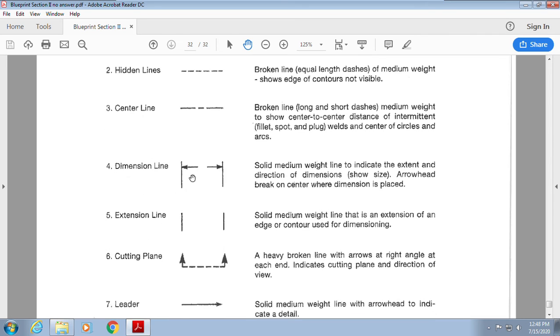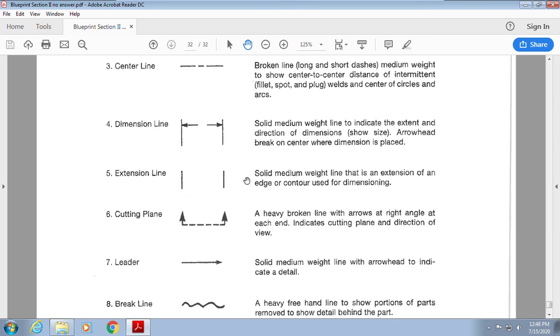Okay. Dimension line. This is the number that I'm going to put in here to show you how big it is, the measurement. Extension line. These come off the edge of the part. It's saying how big it is.